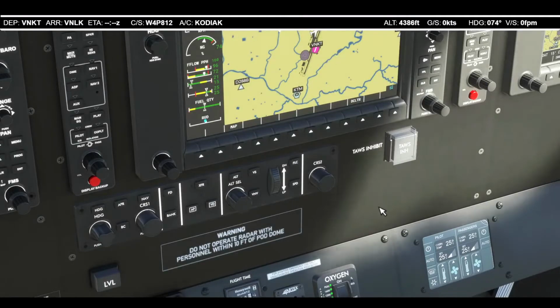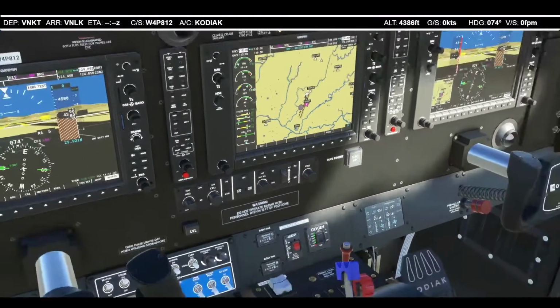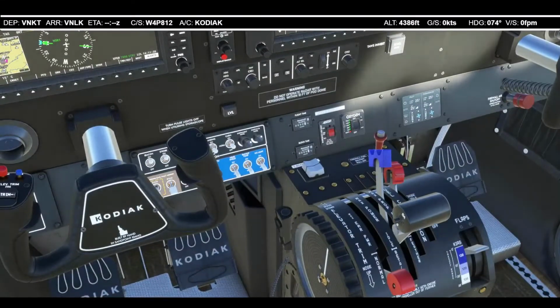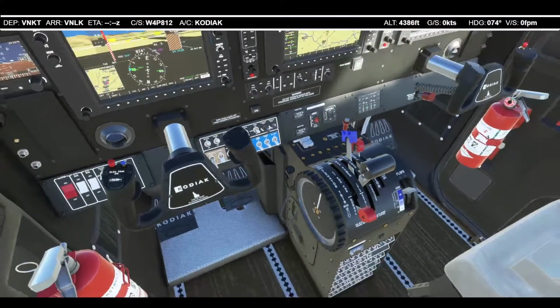Okay, so the setup of the... Let's see if we can turn down the engine a little bit. Oh, no, not the reverse, please. Don't lose the power. Yeah, so let's also see if we can put in the flight plan. And we also need to set up the autopilot.